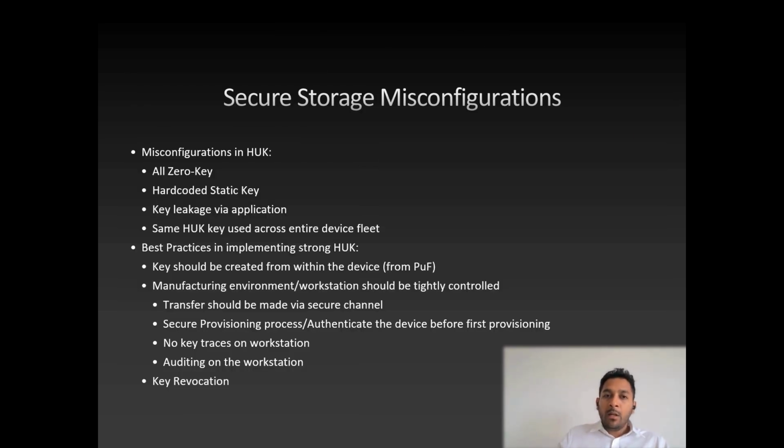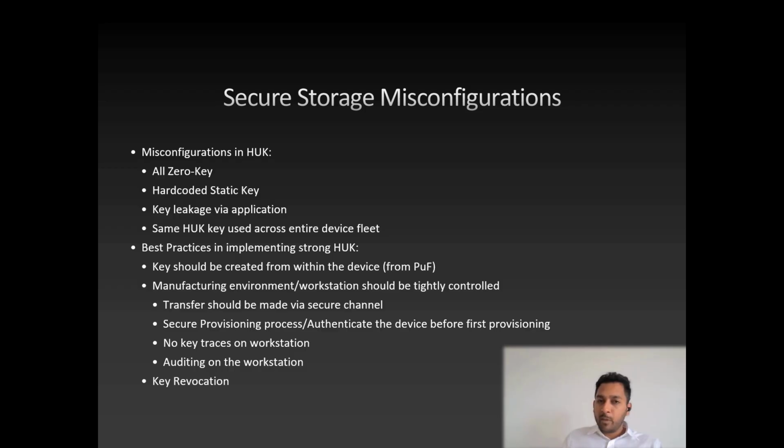All right. Secure storage misconfiguration. The hardware unique key is like a master key. It's used to provide utmost security. It means even if you take the full hard drive out and try to extract the data, you cannot do that without the key. You cannot even extract this hardware unique key from the OTP because it's tamper resistant. But that's the ideal state. If you don't configure this hardware unique key properly, then it's not going to be 100% useful.